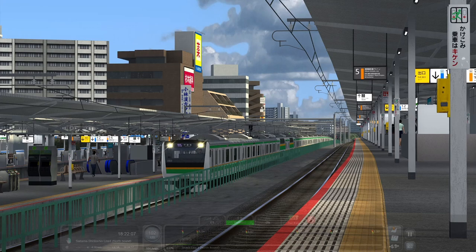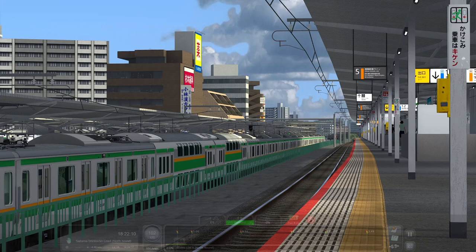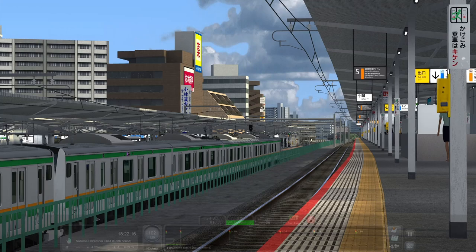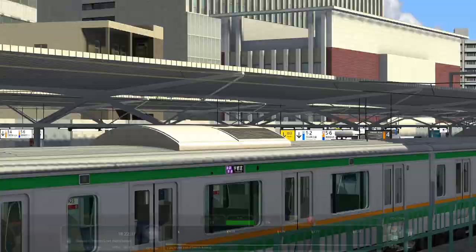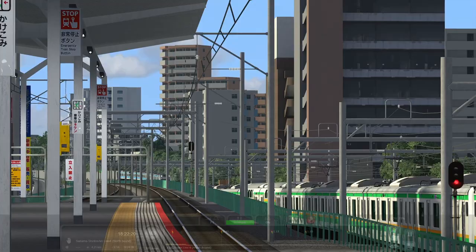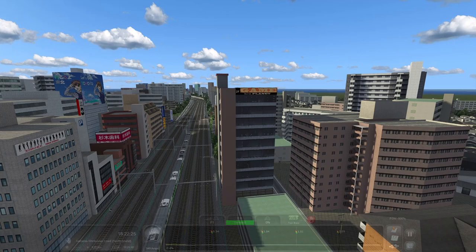I don't know if that can be saved, if they can be fixed. It would be fantastic if the devs could maybe do something to alleviate the issue some, because I'm getting about 10 FPS now, and it's not that great. But as soon as you turn around and look towards the future, it ups quite a bit, and as we leave the station I'm back up to almost 30 frames per second.